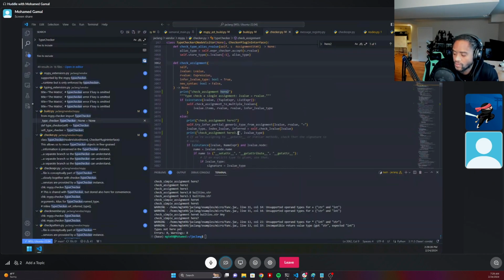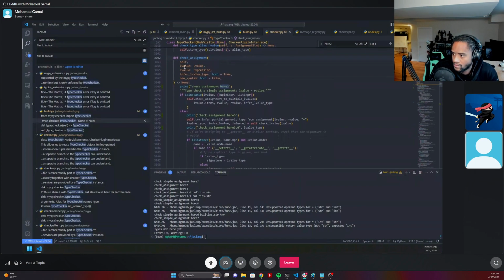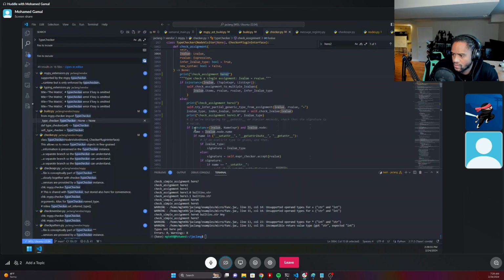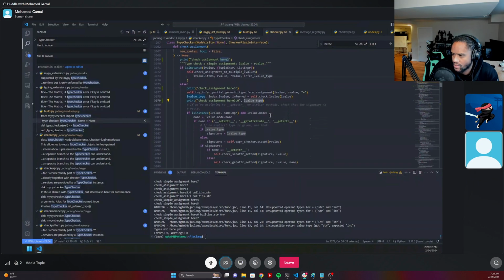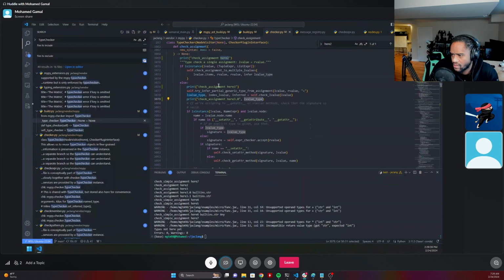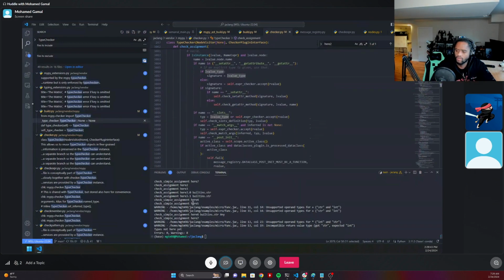So from here I started to print the L value. What I did is I started to add all these prints until I went to here, check simple assignment, and in this check simple assignment I started to print all the types.